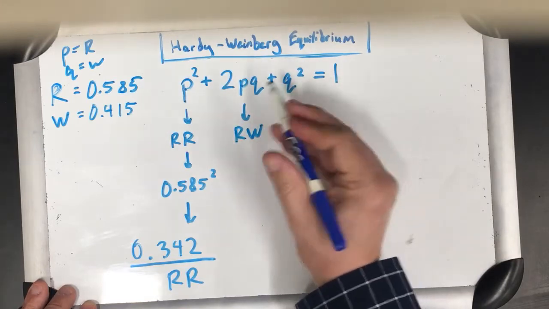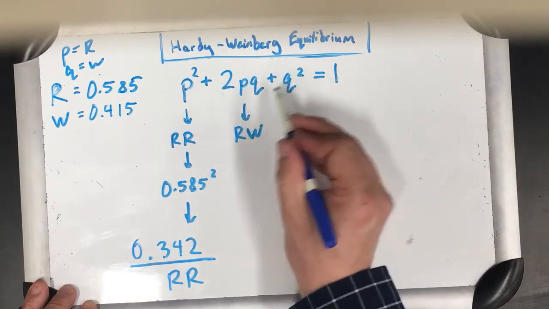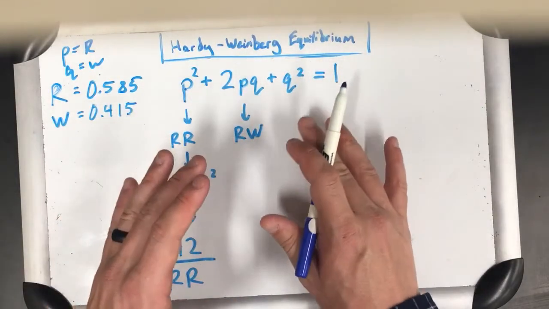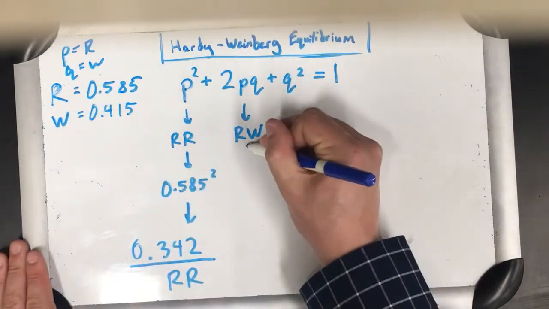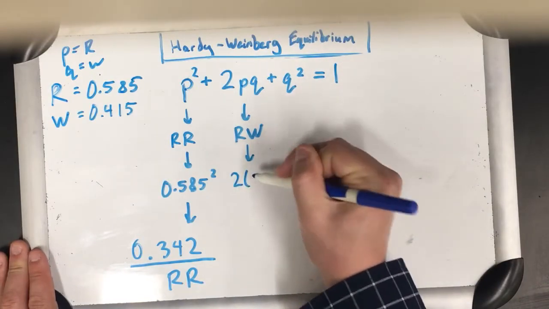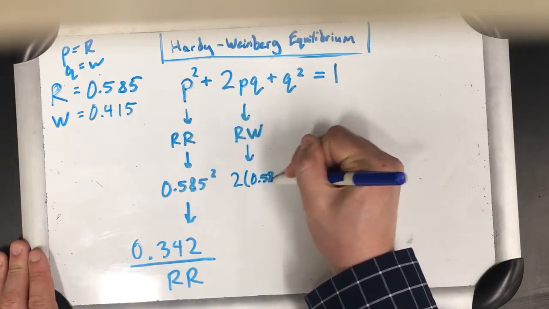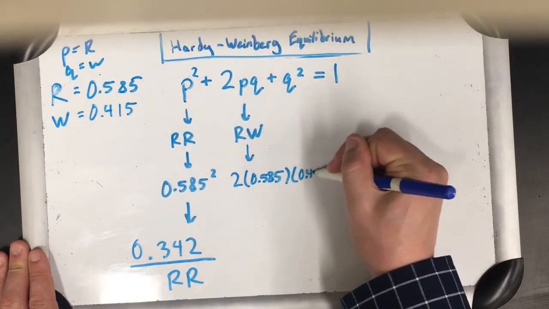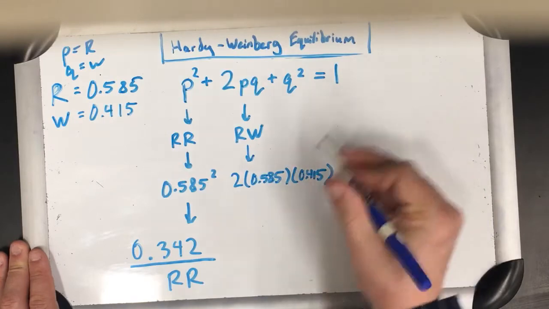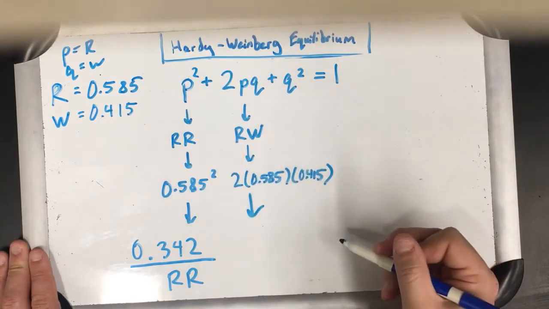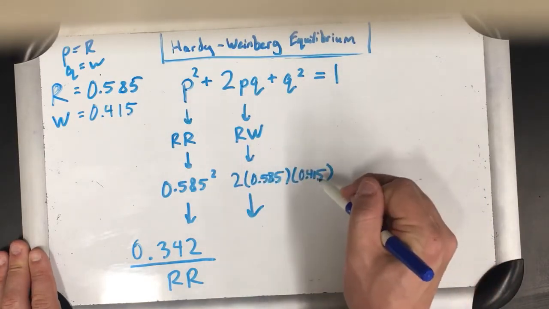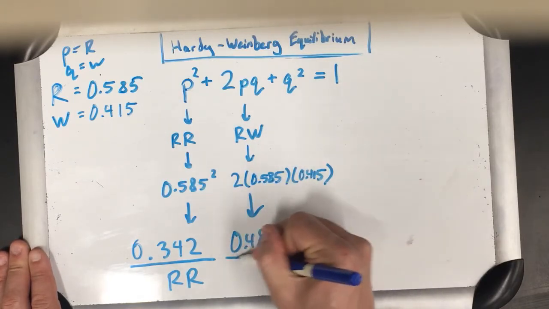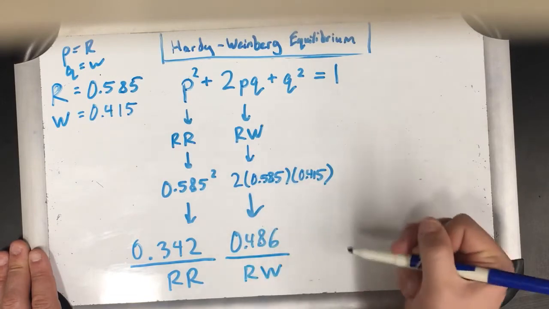Here are your heterozygotes, because remember, you're getting one versus the other. And this is just a mathematical equation to say if you have these numbers, here's the equilibrium you'd expect the genotypes to go in. Okay? So 2 times 0.585 times 0.415. I know we're kind of getting over here. Do this math, and you end up with 0.486. These are your heterozygotes.